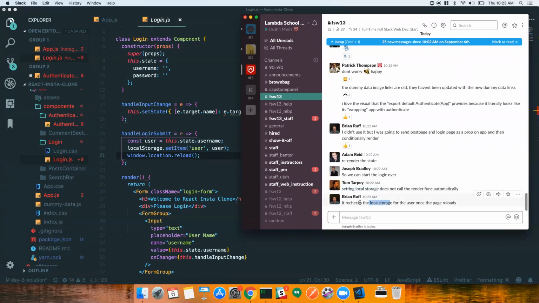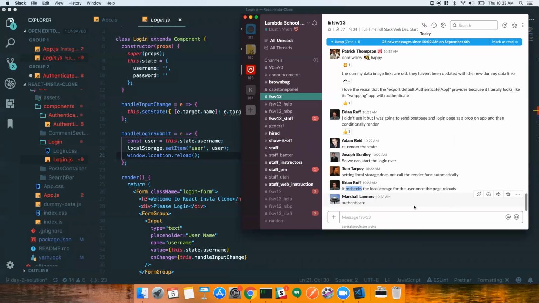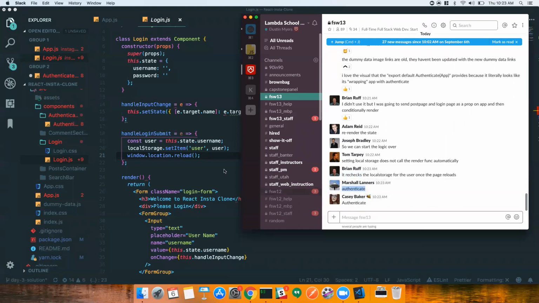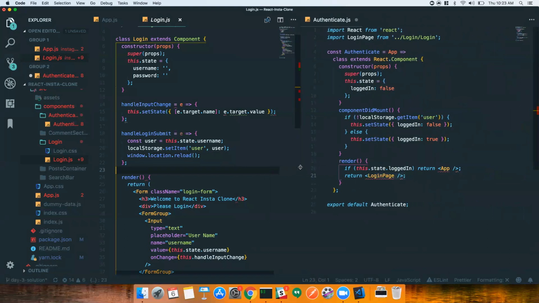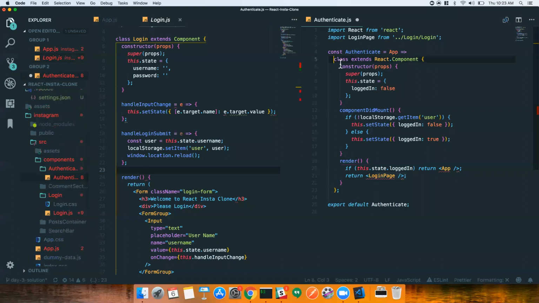So where are we checking local storage? Where is this check happening that needs to rerun in order for this project to work? Ah, yes, authenticate. So let's check that out. Okay, so in authenticate, we've got our class, we've got our constructor that's setting up our state.